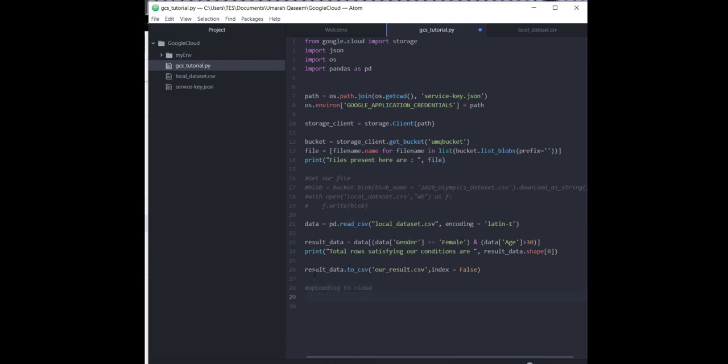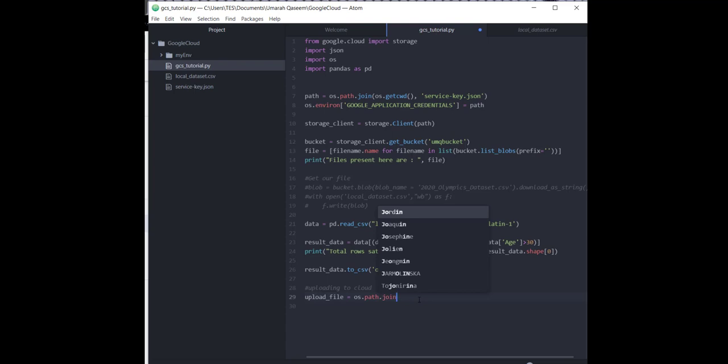So this is the code for uploading to the cloud. What you basically have to do is make a variable, load_file, equals to, first of all we need the path. So this is basically the path of this file, right? To make the path, we can write os.path.join, the same thing we did before in the service key. Here you see that. So we're just basically concatenating the paths.